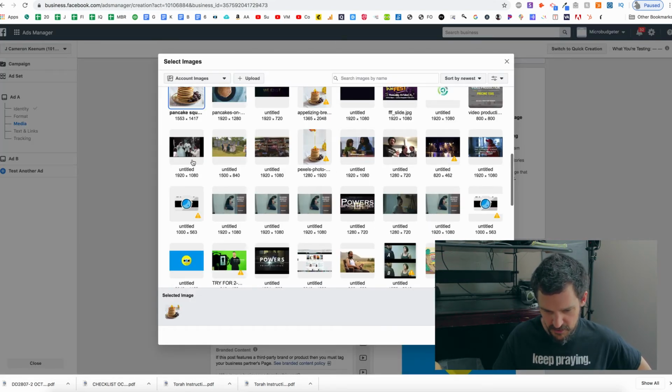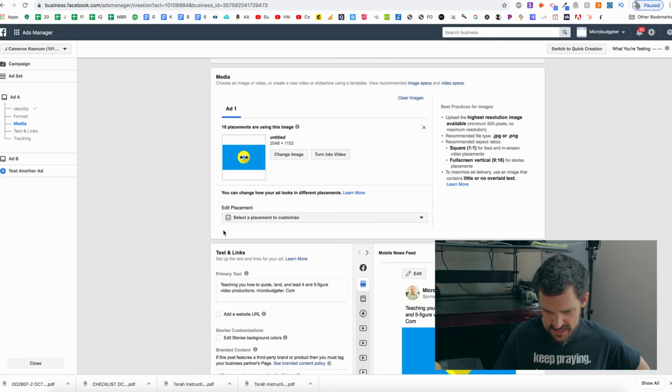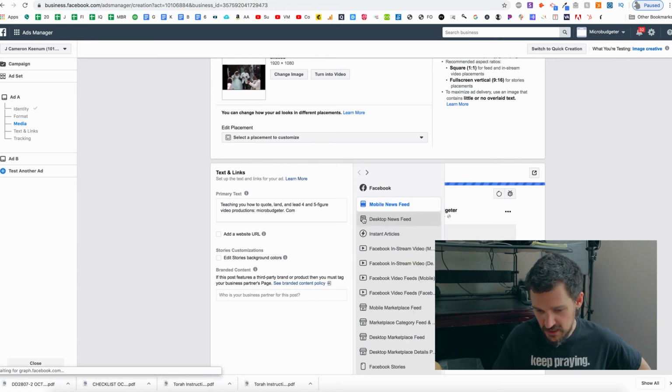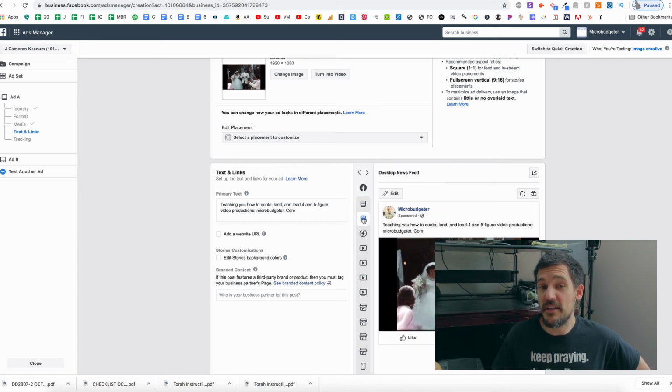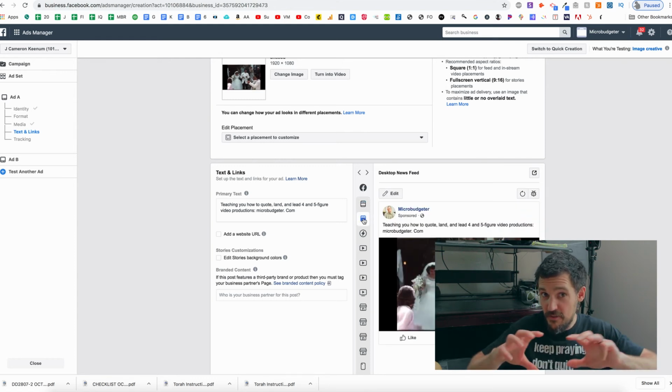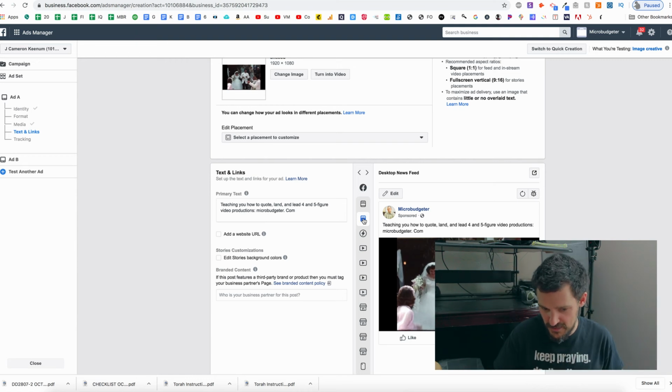For the sake of illustration, I'm going to use this photo here for a wedding ad in ad A. I'm going to go here to the desktop news feed. I'm going to click on this middle version because I want to know what exactly I'm seeing in its entirety. The mobile version will always have less dressing to it. It's a smaller device. So if I click on the desktop, I get an idea for the entirety of my canvas.